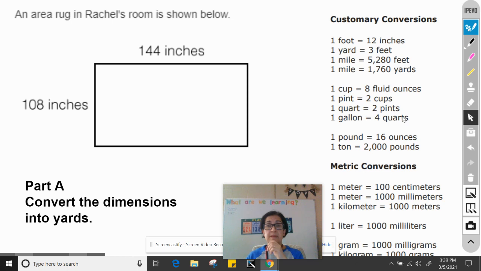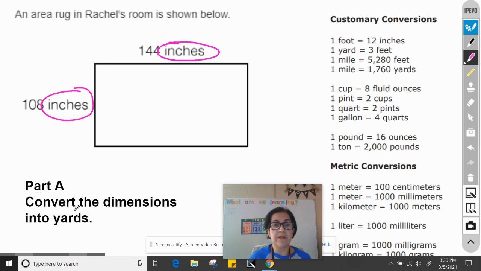Now we have a word problem that we did in class. And as far as converting, you did fine. One thing you do need to pay attention to, it says here we are going to convert the dimensions, which is inches. They gave it to us in inches, but they want the answer in yards. And this is when we talked about it's the same process, except that you have 2 steps, not only one. You're not going from inches to foot. You're going from inches to yards. So you have 2 steps here. And we talked about it.